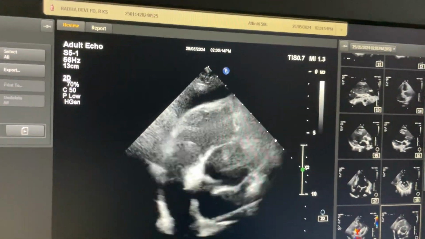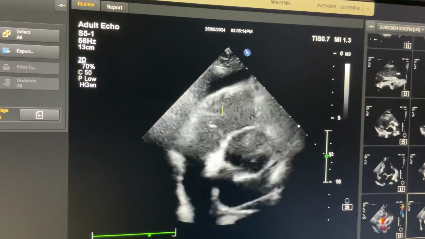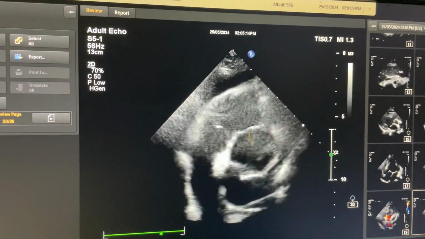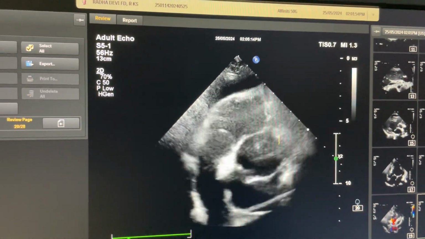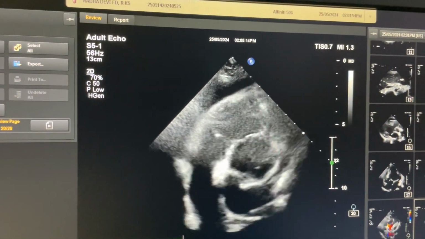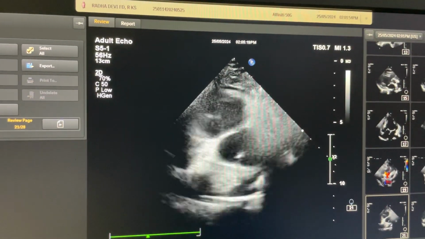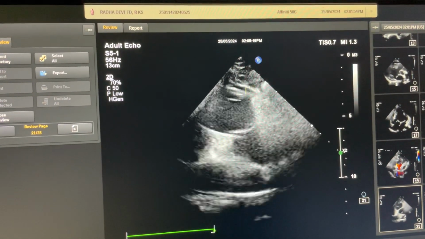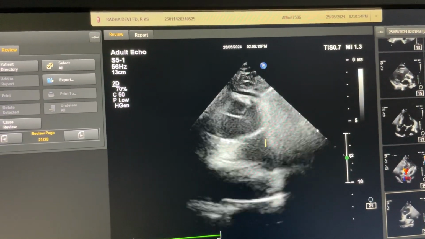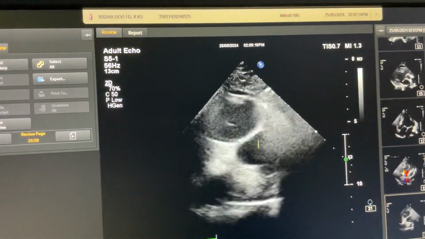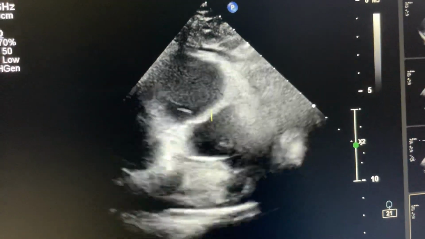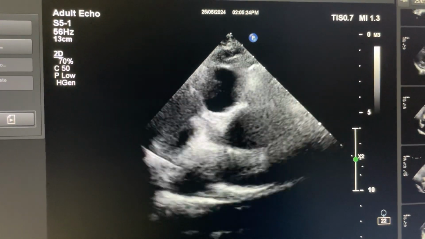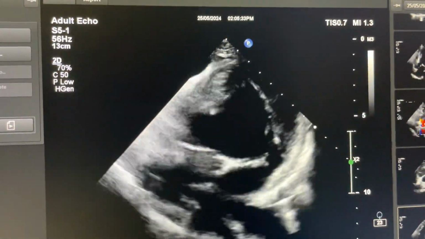This is the aorta. This is the right ventricular outlet. The aorta is coming from the right ventricular outlet, no flow obstruction. You can see this is the pulmonary artery coming from the main ventricle. You can see this is the aorta. The aorta is anterior and slightly right. This is the pulmonary artery. Aortic valve, pulmonary valve. You can see, very interesting case. Aortic valve, pulmonary valve.